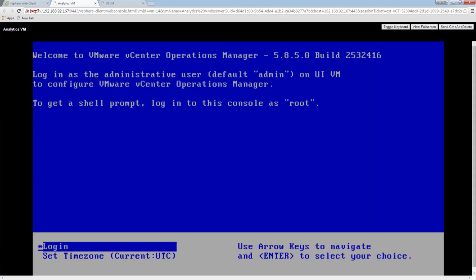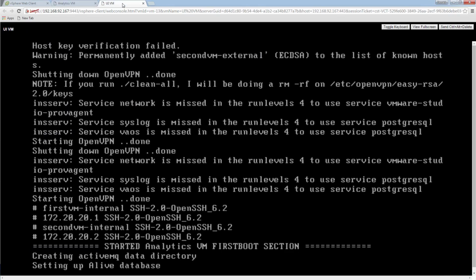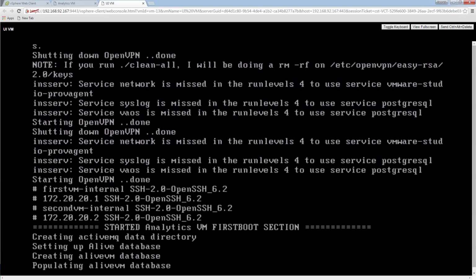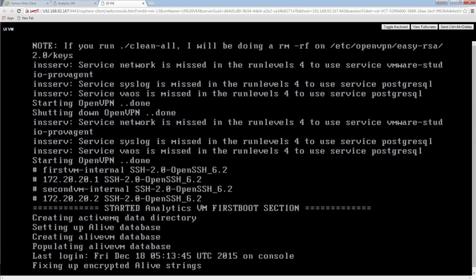Okay, so this one is completed now, so we'll just wait for the user interface VM to come up, and then I'll go over to connecting to this. So let me just check on this. This should finish any moment now.